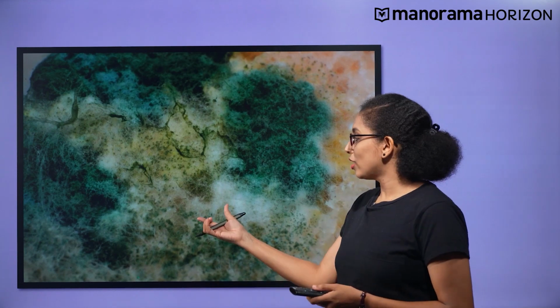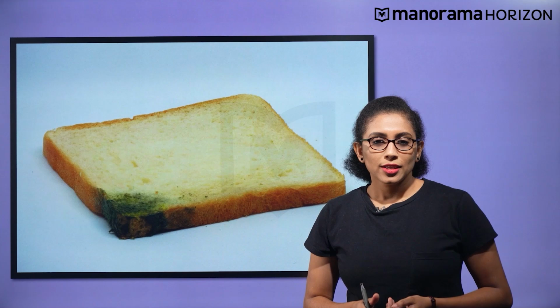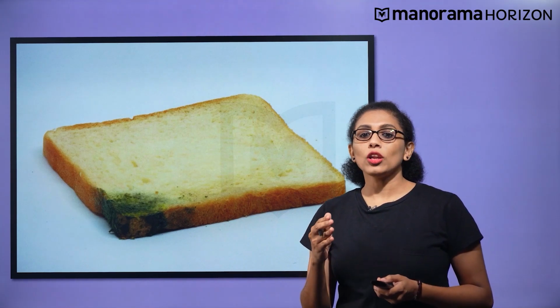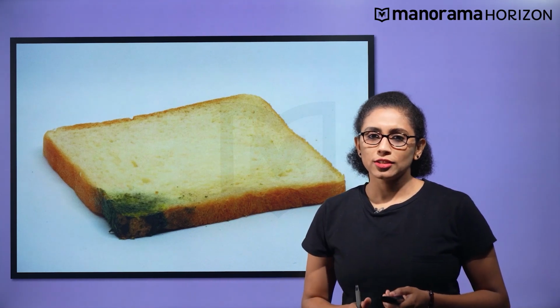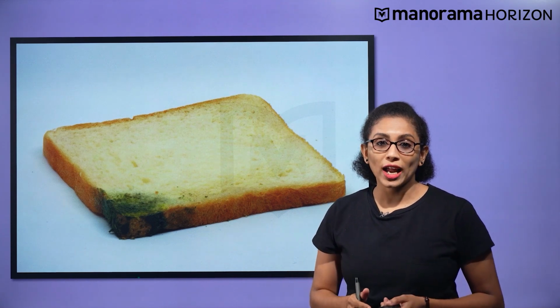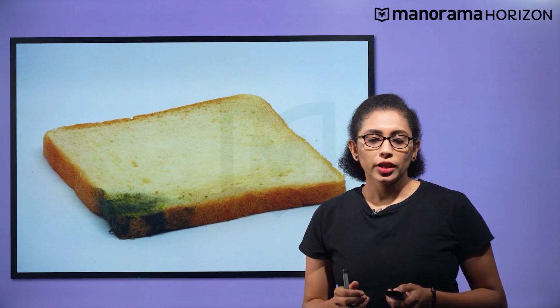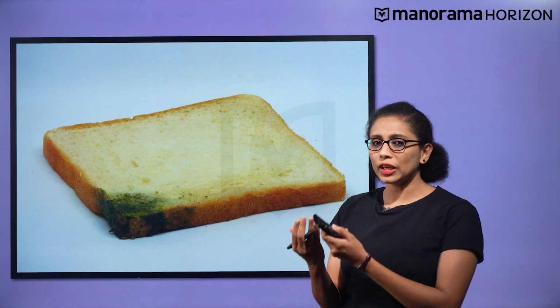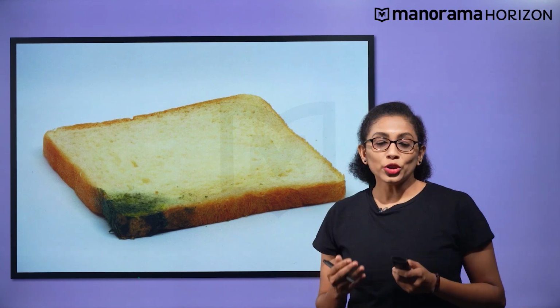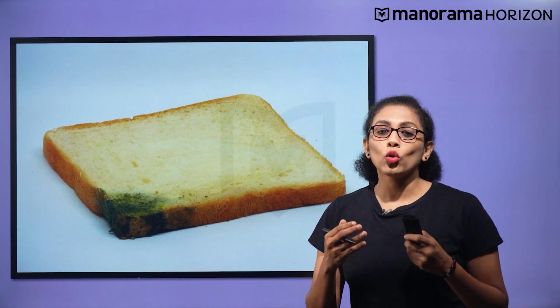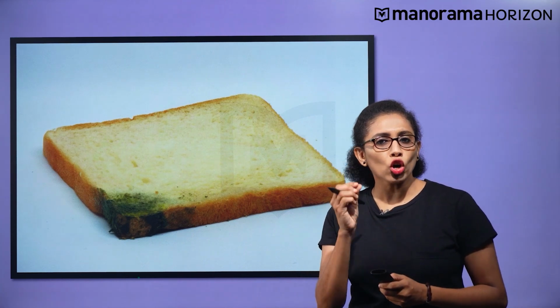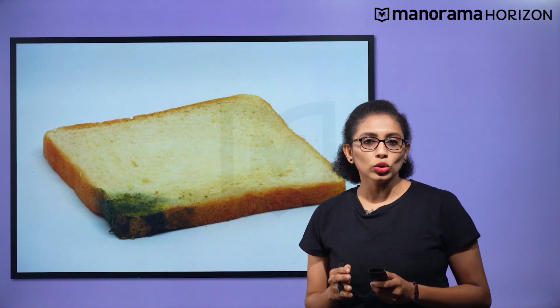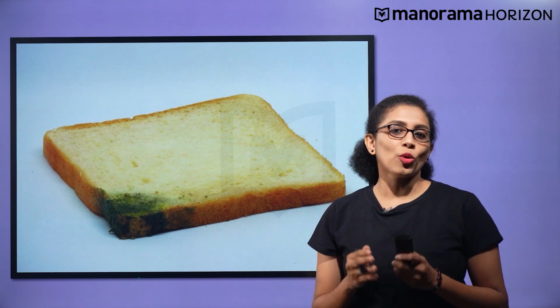Did you notice the green colored mold on your bread spoiling it in a few days? Spoilage increases all of a sudden within a few hours. Yes, it is a microorganism called bread mold. And how does this microorganism relate to our topic? Due to the binary fission process, the growth increases rapidly within a short duration. And this growth is called exponential growth rate.